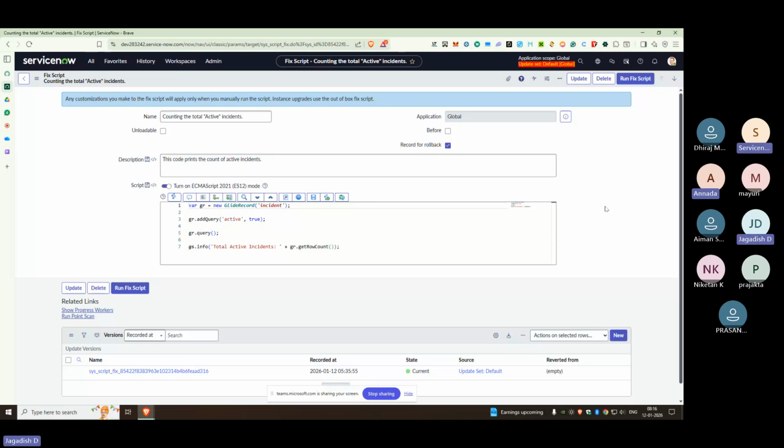Okay. Got it. So as you know, the if block will only run one time, right? That's one reason you can use an if block with if gr dot next. That means if there is a next record, if there is at least one record, then only I want to print this count. If not, there should be nothing. You should not print anything. Yes, you can try it actually if required. So, Jagdish, please add an if block in the sixth line. Yeah, fifth line. No, sorry.